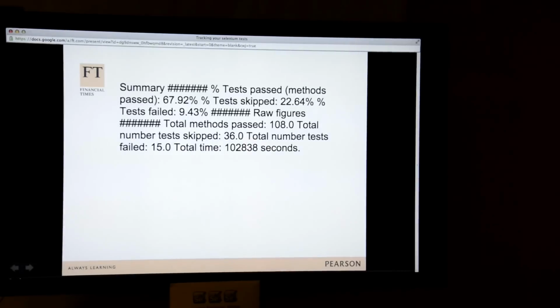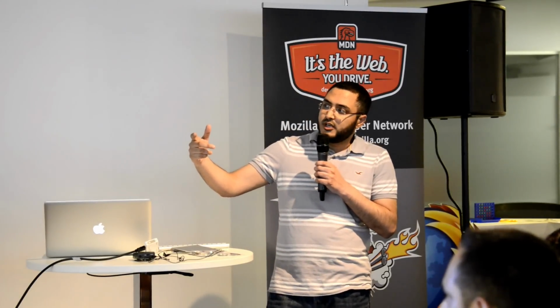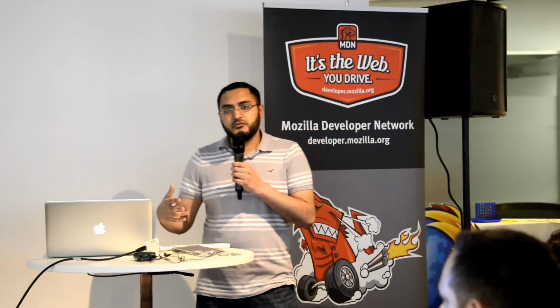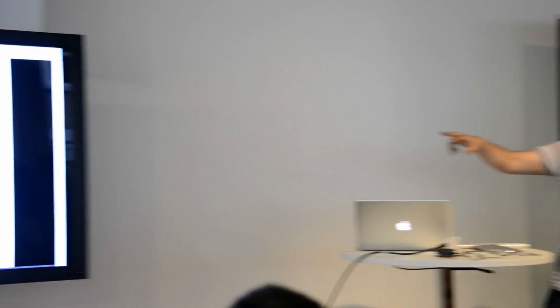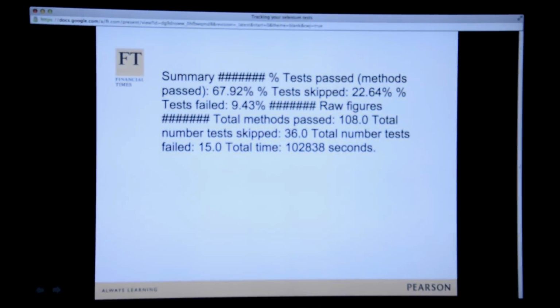Soon we realized that we needed to decide how we were going to communicate these test results, in what format, and who the audience would be. So initially we decided that for every overnight test run, there would be a report, a summary of how many tests failed and how many passed, which everyone can quickly scan through, and the relevant person can log into the CI environment, or whatever the mechanism is to run those tests, and see the reports. You can see from these tests that we are logging the passing percentage, how many tests were skipped, how many passed, how many failed, and the total execution time.